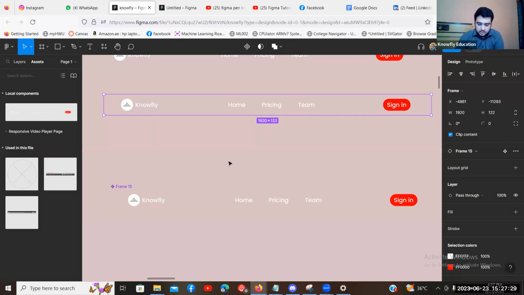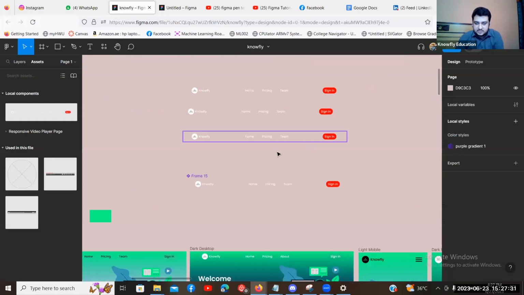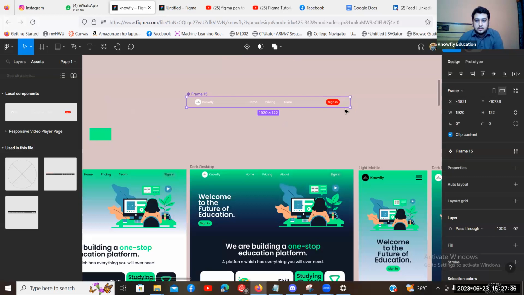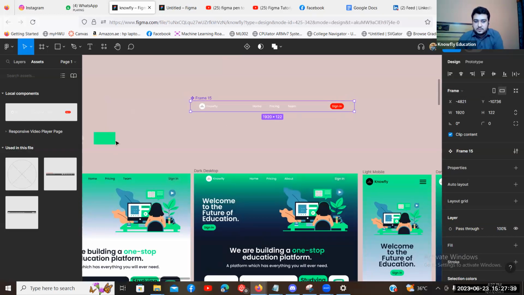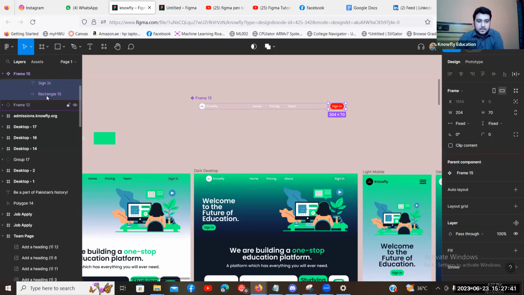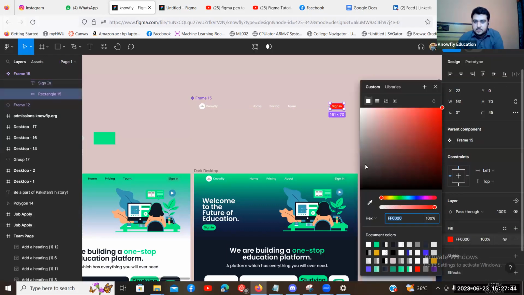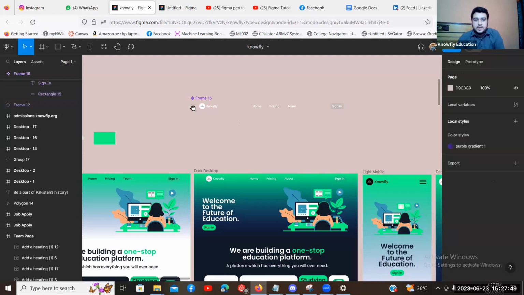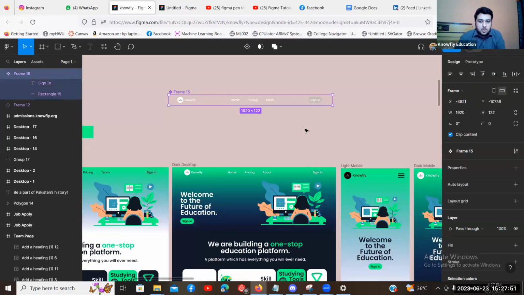Okay, so I'll just delete these and let's talk about how you can create a variant now. I'll make this rectangle look good again. Okay, something like this. So just go on to your main component. Now the button that you click for creating a component, there you will see this option, add variant. If you go onto the main component, you will see this option add variant.